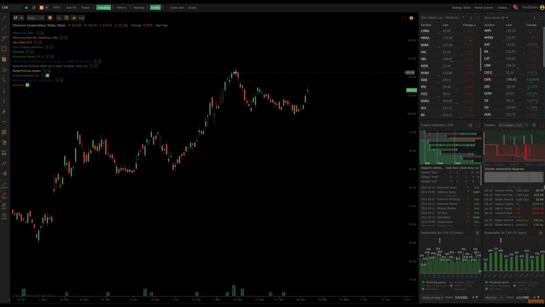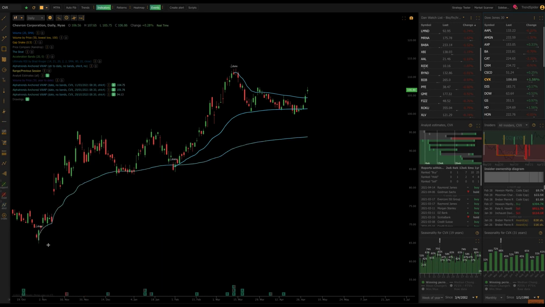Let me show you another thing you can do here, right? And this one is exactly the same, but it pertains to the anchored VWAP indicator instead. You'll notice that I anchored this anchored VWAP here at the most recent high, right? And now if I want to put another one on this chart, I have to manually select and right-click where I'm going to anchor my VWAPs. And a lot of people like to do it this way, right? Because anchored VWAP does involve a little bit of art, to kind of go with the science that is the indicator itself. But you may not want to do that on every chart that you're looking at.